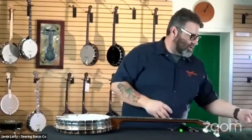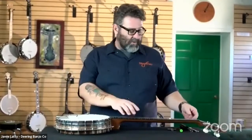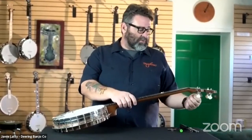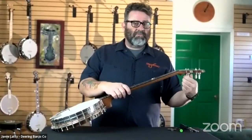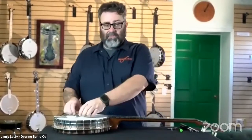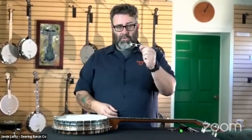We're using GHS brand strings now for our Deering banjos. They make a wonderful, wonderful banjo string. And we have a bunch of different gauges for whatever sound you're after available on our website. Once I loosened the strings, I pulled off the bridge.